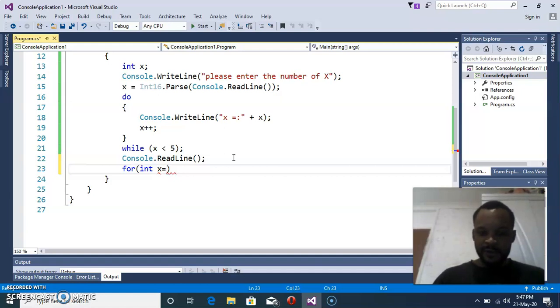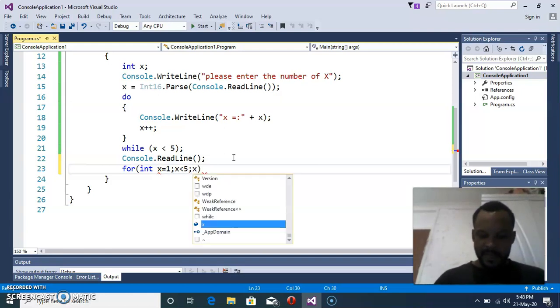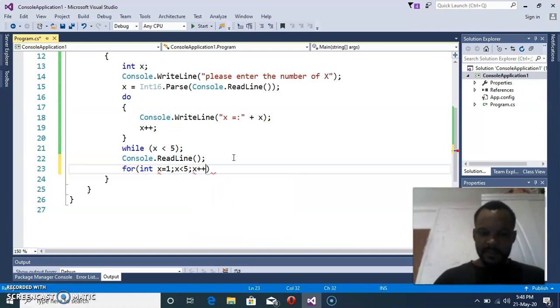Now for this instance, because we assigned it equal to 1, let's do this, and then we say x is less than 5, and then x plus plus. Okay, so this is the for loop, how this whole thing will be written.